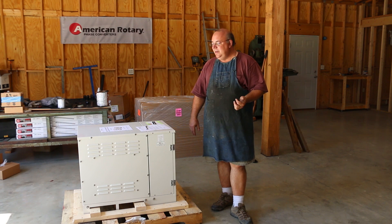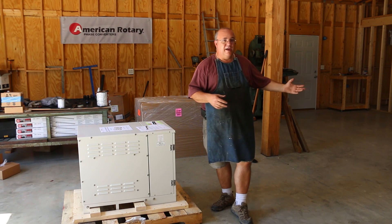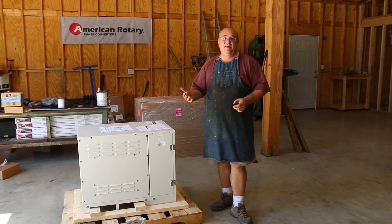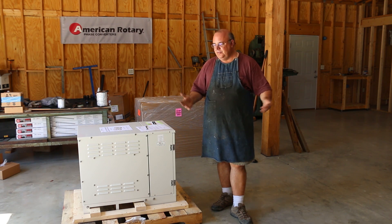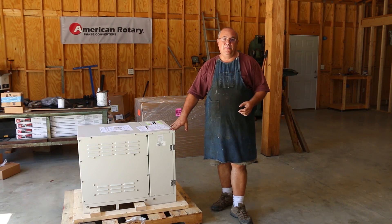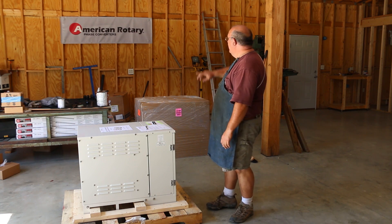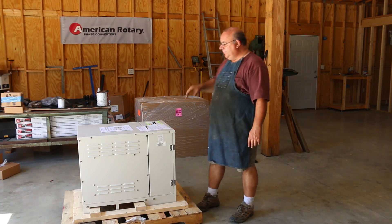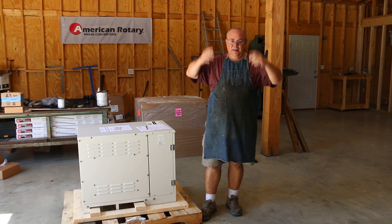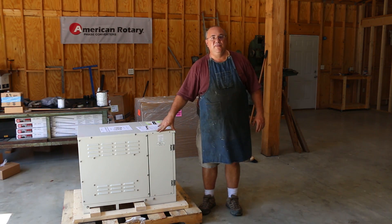The advantage I think of this is that in a situation like mine, where I'm going to probably have 20, maybe 30 machines in my shop that could potentially be running — all different horsepowers, all different sizes — I can run one single converter and be able to generate power for any of those. The way I plan on using this is to bring my power in, come out of the three phase, and go to a three phase panel — my own circuit breaker box — and run circuits to different places in the shop. This will give me a lot of flexibility.